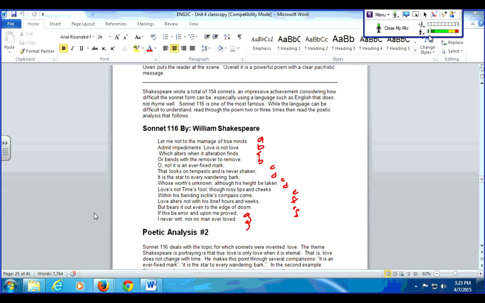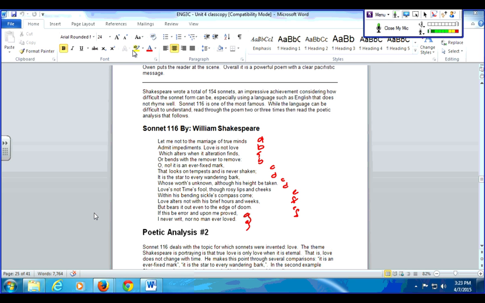Some are not perfect. Remember, when this was originally written, English was a lot different. This poem comes from the 1500s, and because of that, the English language has evolved and changed. So words that don't rhyme now most likely would have rhymed when this poem was written almost 500 years ago. So I'll read it again, and then we'll look at some of the poetry analysis and get a bit more detail on this sonnet.